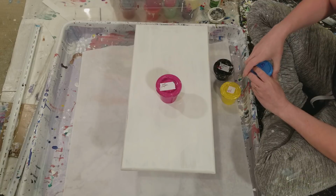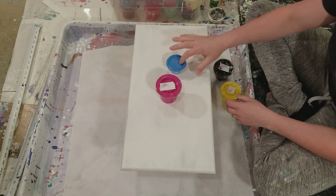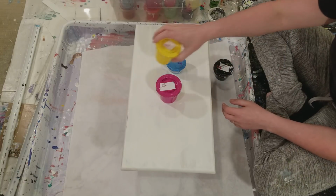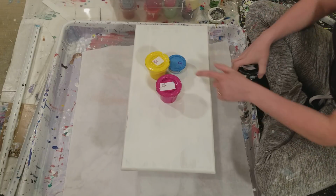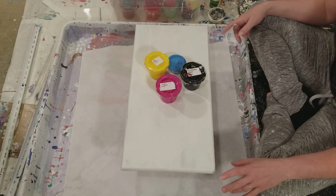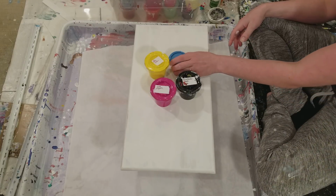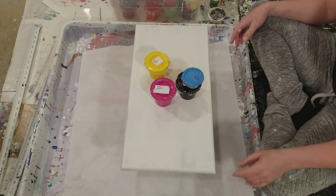So I've got Blick Magenta, Windsor Blue and White, I'm shaking instead of stirring, Liquitex Primary Yellow, and Grumbacher Mars Black. Those are all mixed with Floetrol and water. The only one with silicone is the blue.